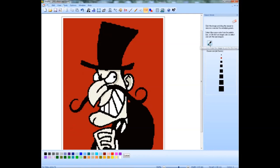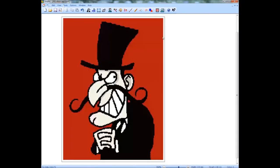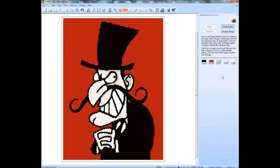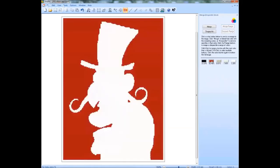So we can go ahead and turn off our tool. And at this point, I think that looks really nice compared to what it started with. Let's just run it through the merge colors tool really super quick, and then you can see we have those five colors, and I'm just going to click to make sure I don't have any weird outlying dots, just to make sure nothing needs to be cleaned up.